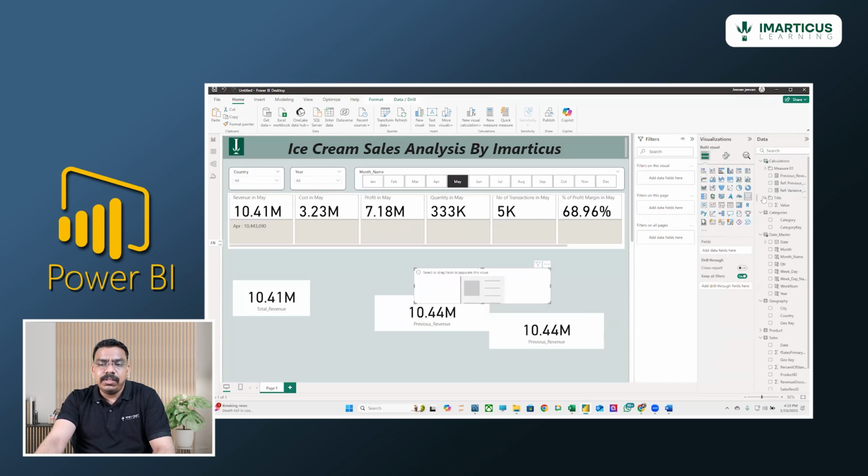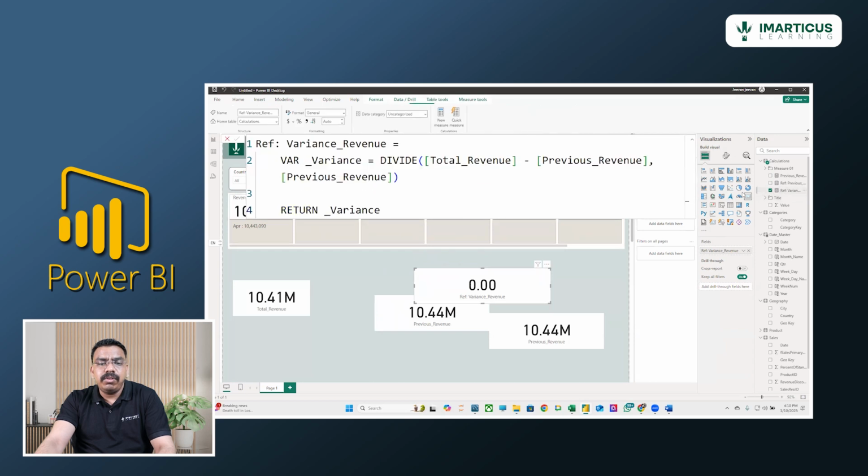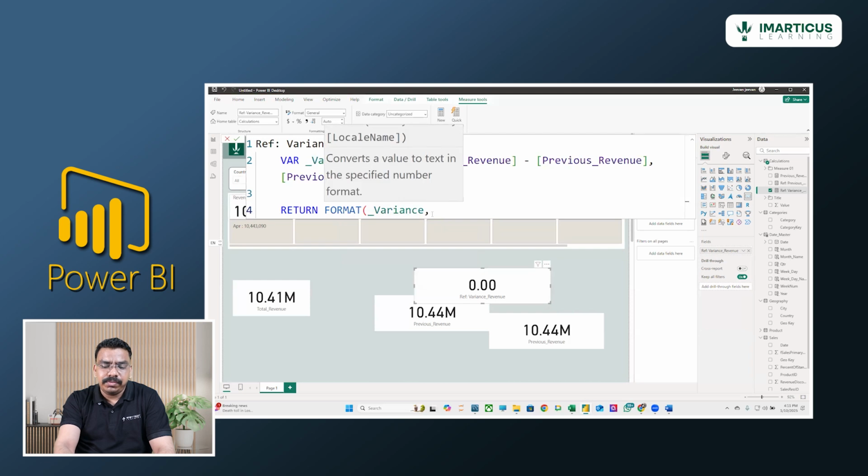It is always a best practice, whenever you start learning, to start printing it and cross verify whether it is working fine or not. If it is not working fine, you go back and make some changes. That's it. So it is in percentage format. So what I can do is use format and provide the format as 0.00%. I will click on enter.